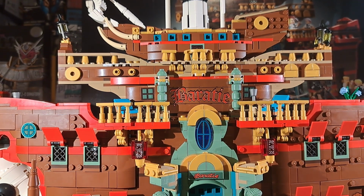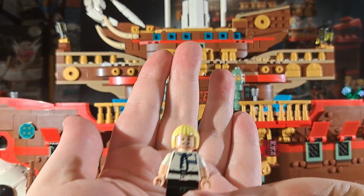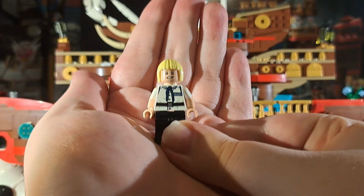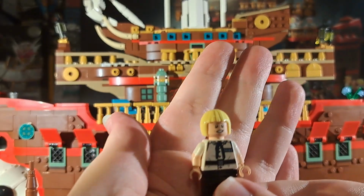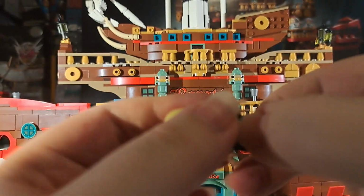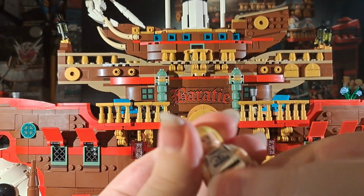I like it. Next up, we have our Marine Cadets. First, starting off, I guess, with the less important of the characters to the overall One Piece series, Helmeppo, which is kind of perfect. That smarmy face is perfect for Helmeppo. The haircut is also perfect for Helmeppo. He has these dual molded arms and some generic black pants that make me really hope that this torso print does show up on LEGO Pick-a-Brick, so I can just make a bunch of Marine Cadets. And then his alternate face is also really good.